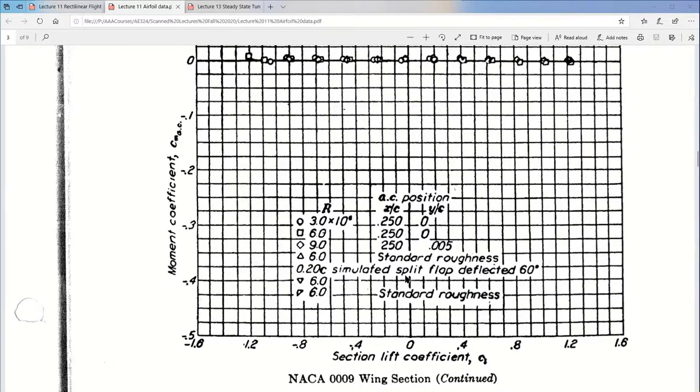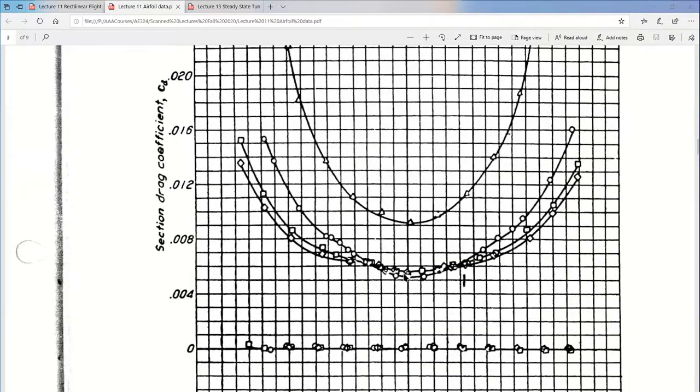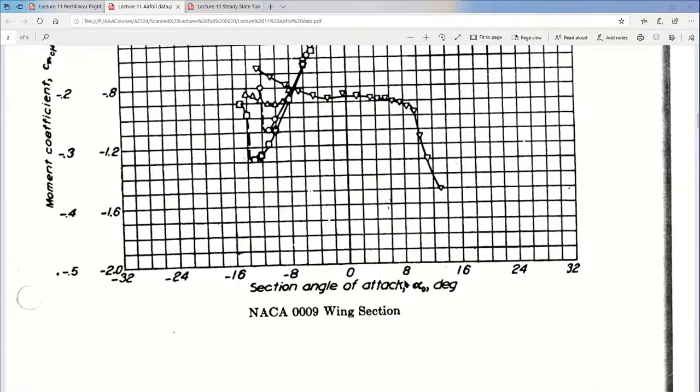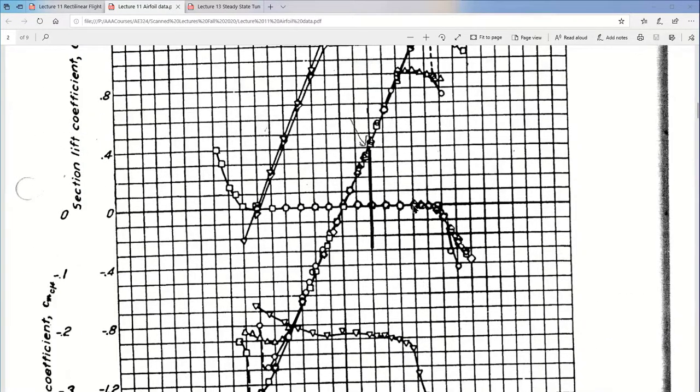The other thing I want to point out before we switch away from this graph is if you look at the pitching moment, it's constant with angle of attack. In fact, it's 0 because this is a symmetrical airfoil. We talked about how if you take the pitching moment about the quarter chord point, pitching moment does not change with angle of attack, and so this is experimental evidence that that really is true. So CM does not change with angle of attack about the quarter chord point.